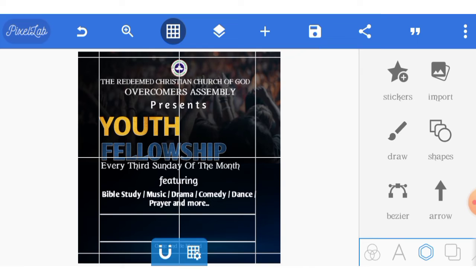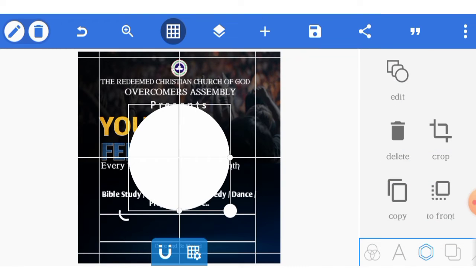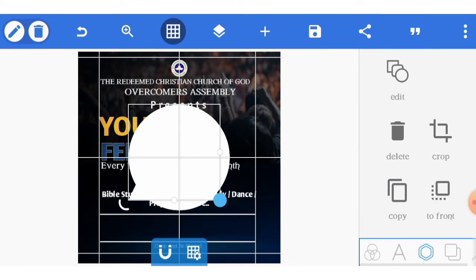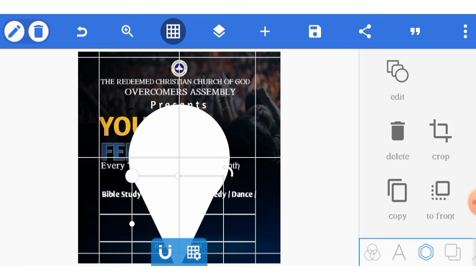Let's add our location. So we should create a location icon. Okay, you can easily create it, or you can import it if you have it in your phone or your gallery. But I'm going to create it.